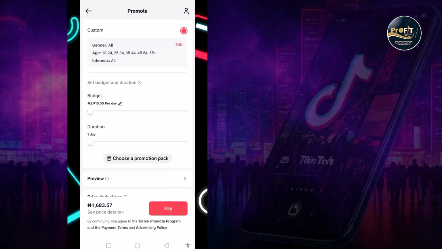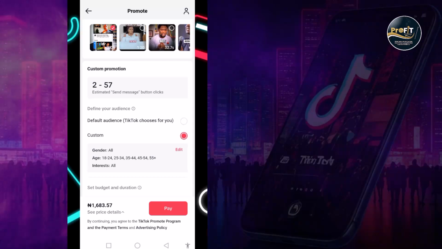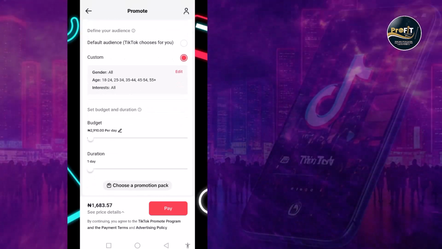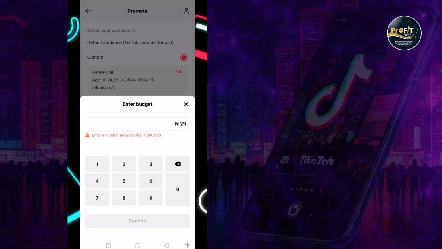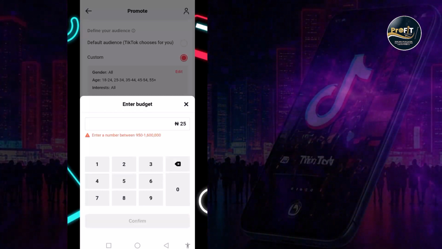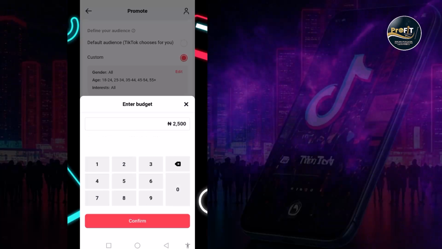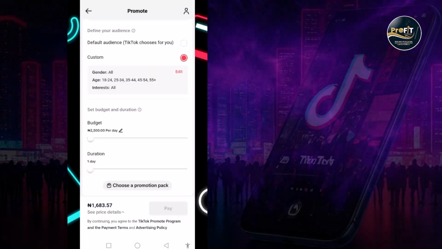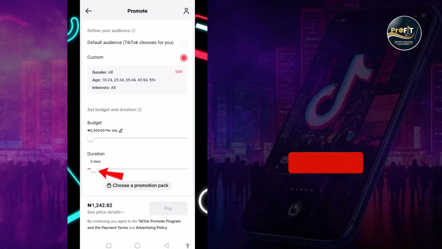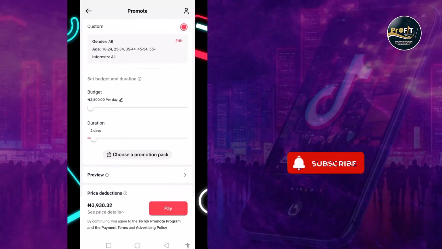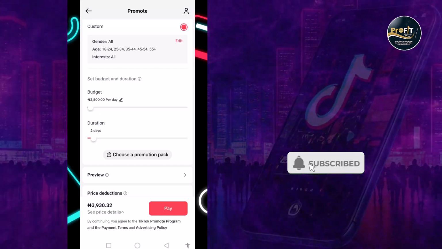So this is budget of 2,900. Let me set it to 2,500. Okay, I want to make it for just 2 days, so that would take 5,000, okay, for just 2 days.